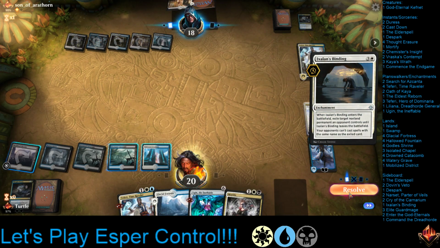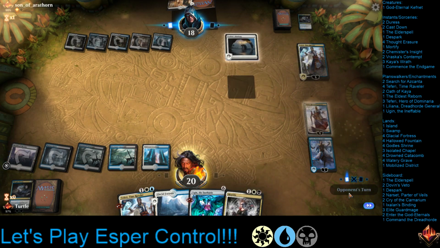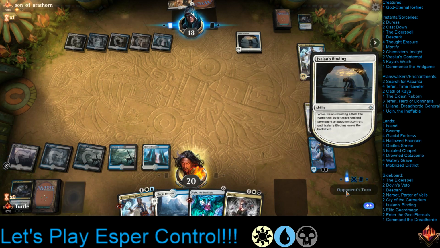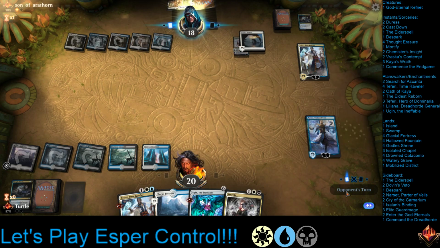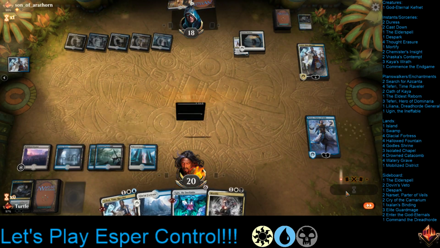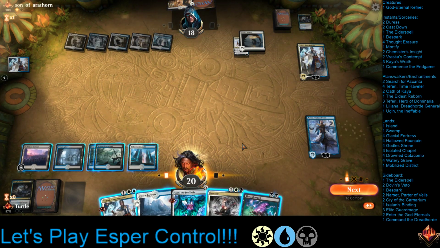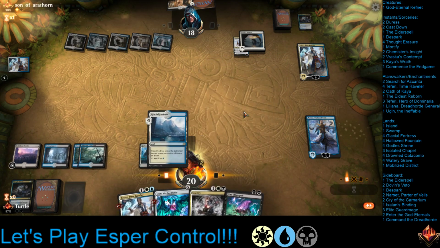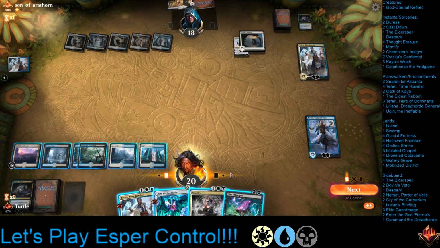Alright, so we successfully baited out the Binding, which we also do have a Mortify for. This is hardly my worst defeat. I've got time. 1, 2, 3. Okay, so this is an interesting opportunity. What we can do here is we're going to actually just go ahead and make this play.